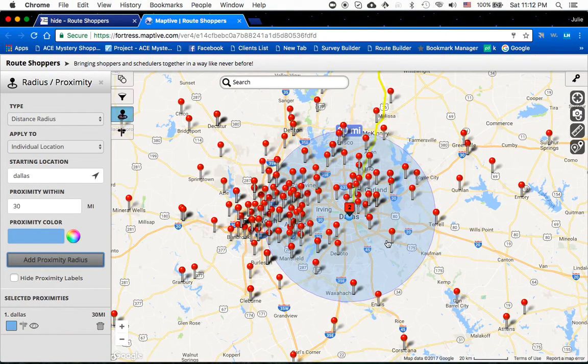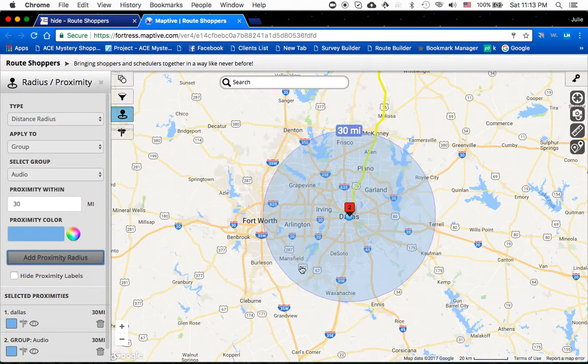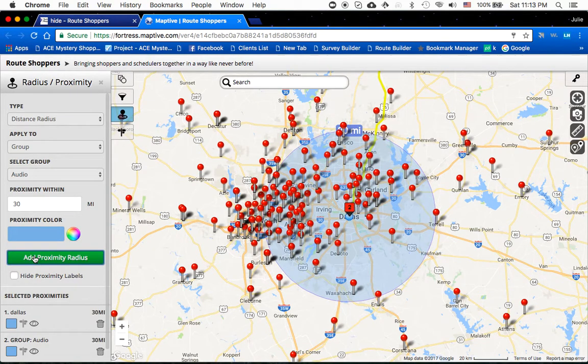And I can see that there is quite a few shops within 30 miles of Dallas, Texas. And I can also do it within a group, so like a group of whatever kind of shops. If I wanted to select a certain kind of group, audio, standard, video, whatever.